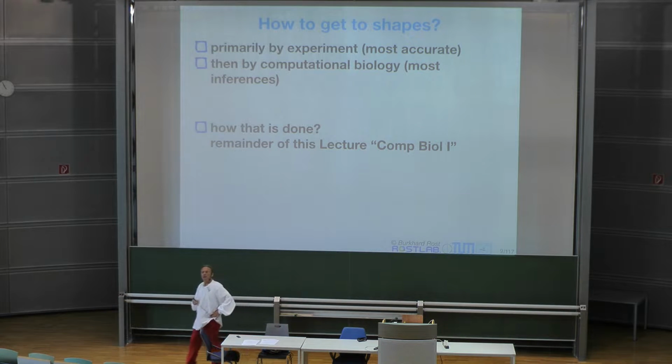So can all proteins be made into crystals? For those of you who didn't hear, the question really is, can all proteins be made into a crystal? No. Many people have believed that the answer to that question is yes, but I don't believe it's true. There is a lot of evidence that this is not quite true.